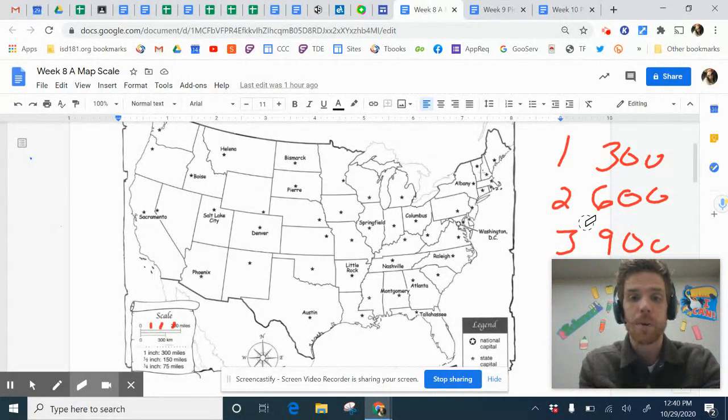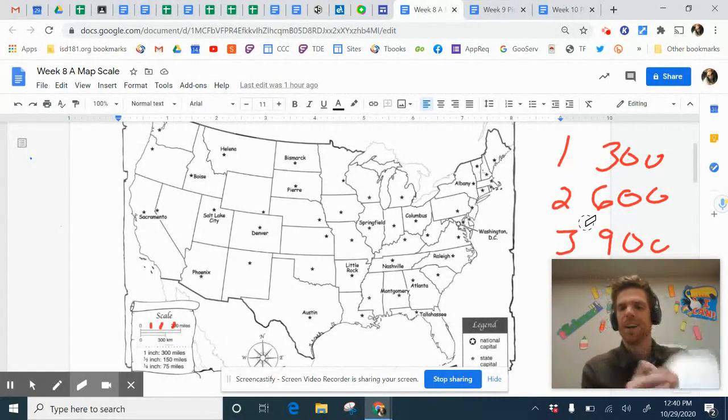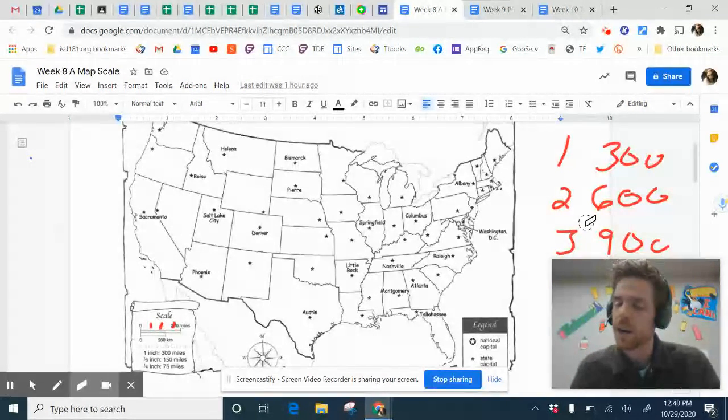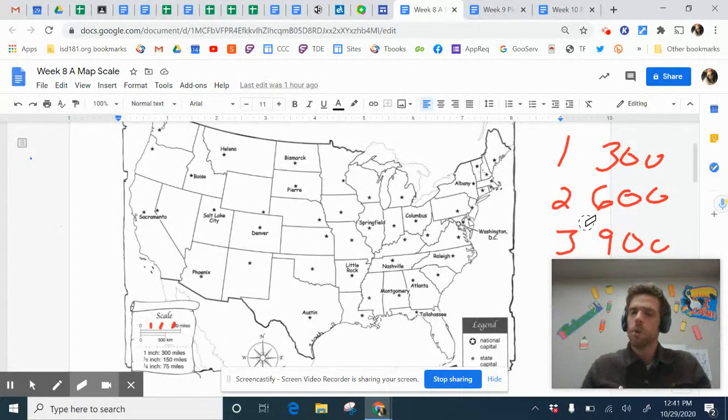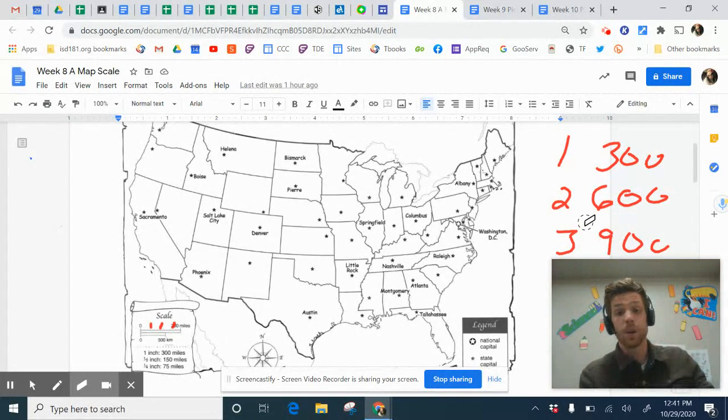Now I put my paper up to my Salt Lake to Denver. Oh my goodness, my thumb was way skinnier than I thought it was. It only measures at 300. So when I check it on there, it is a much more accurate estimate of 300. Maybe my thumb isn't the most accurate estimator. Maybe this is more accurate. Oh, that's a good thing. Now, is it a fair estimate? Yes, I would take that as an estimate, but this is a better estimate. And I could fill this whole paper up. So if I wanted to go all the way from Sacramento to Albany, I could line that up on there and I could estimate it using my paper if I don't have a ruler.